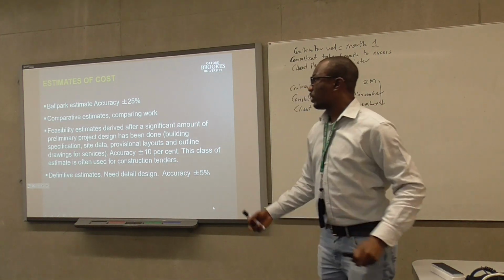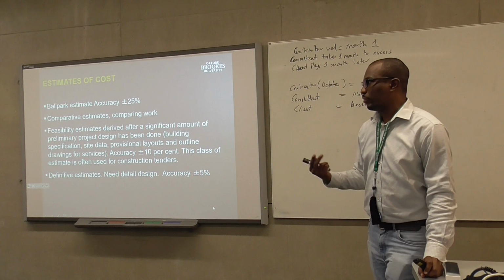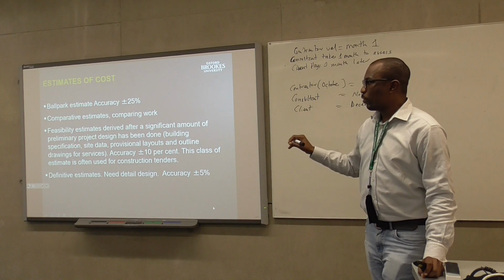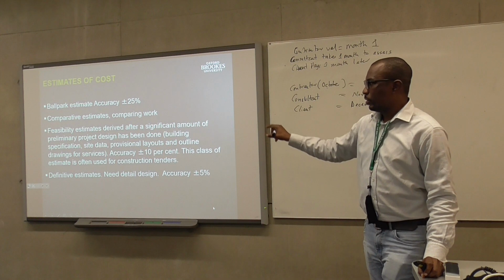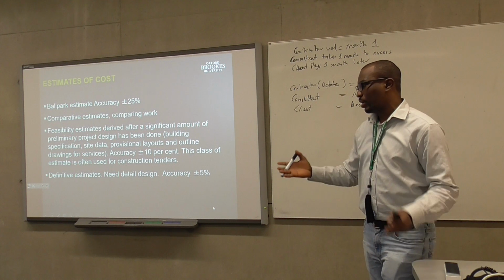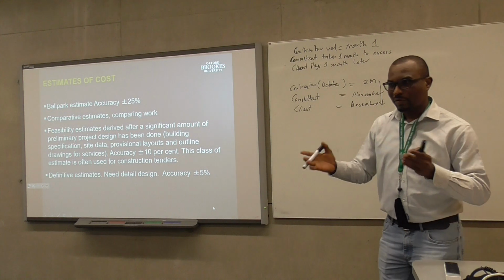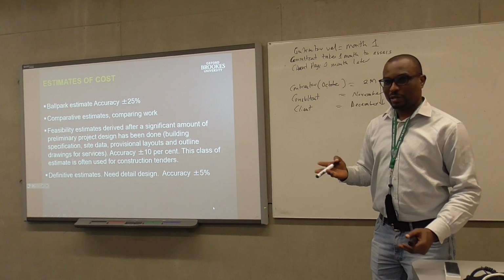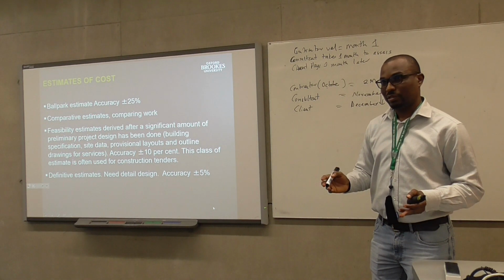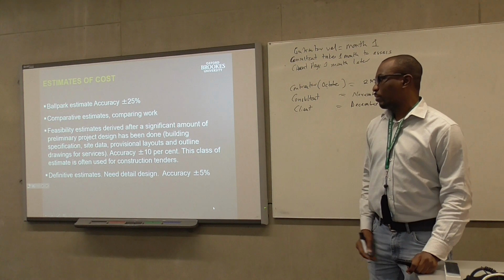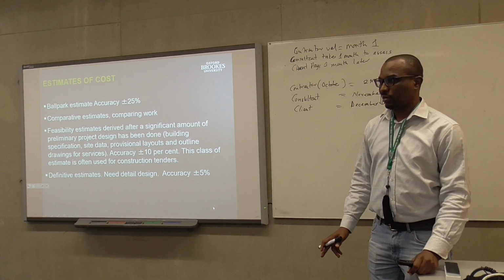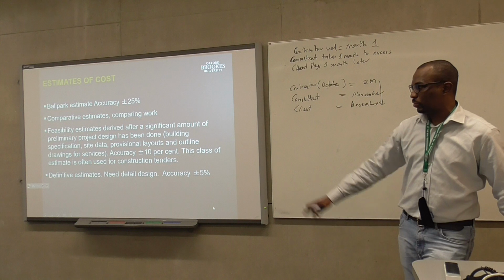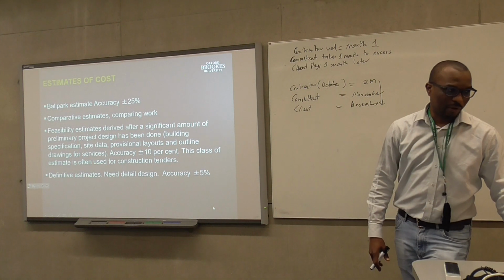So when you're starting out, when you have your conceptual or the idea stage, normally you are quite off by a wide percentage. But as you progress during the design stage, your accuracy tends to increase. You normally come to between plus or minus 10% of the actual contract sum. And then once you sign the contract, if there are no major changes, normally your final cost of completion may go up to about plus or minus 5%. But that's usually not what happens, because changes do occur on a project most times. So the final cost normally varies quite widely.